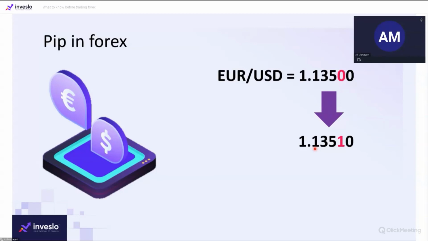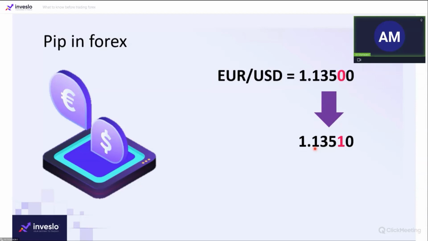Most currency pairs are quoted in 5 decimal points. For this reason, traders use a very tiny unit of measurement to express the change in value between two currencies. This smallest point of the movement is called a pip, which stands for point in price or percentage in point or price interest point. It doesn't matter what you call it, okay?